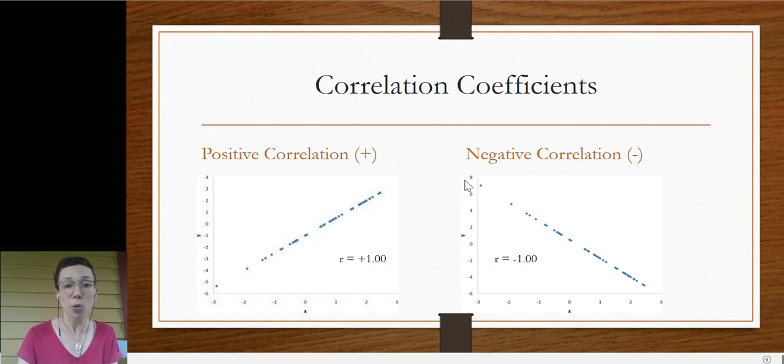Over here, it's a negative correlation because when one side has a really high number, the other side has a really low number. If we look over here, this side has a really high number, whereas it would be reflected on a really low number on the y-axis. So negative correlation is going to move in that sort of a lineup, whereas a positive correlation, as the numbers increase, they both increase.